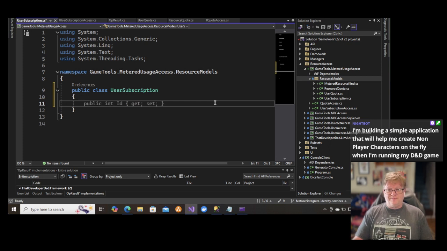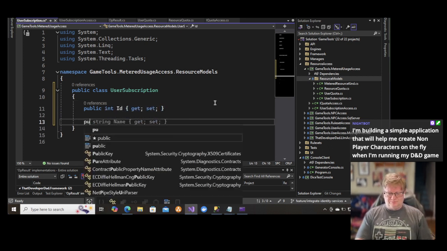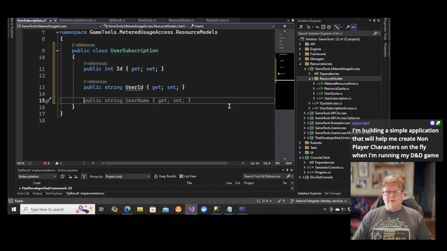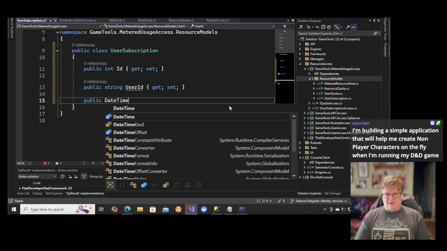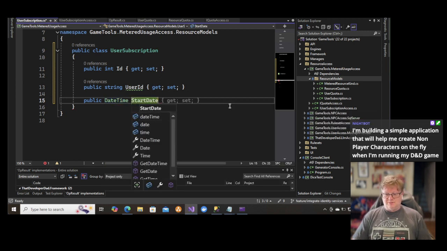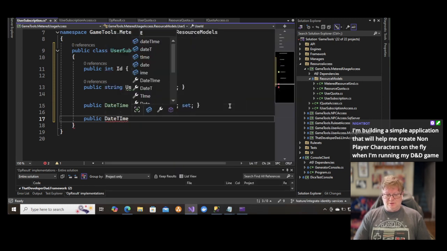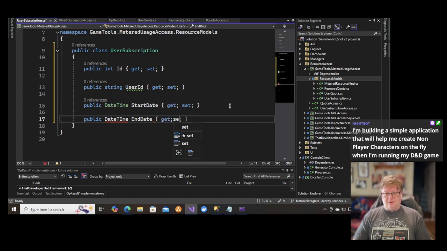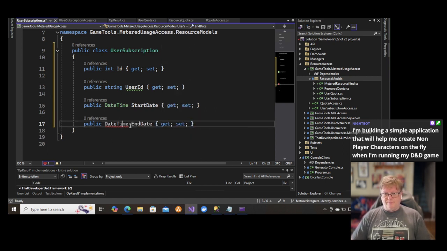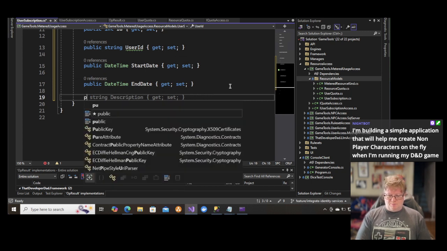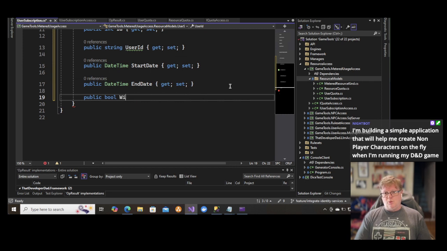It is going to have an ID, public string UserID, public DateTime StartDate, public DateTime EndDate, get set, and public bool WillRenew, get set.